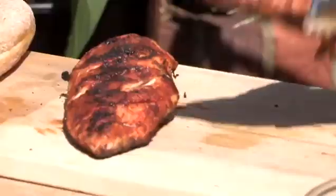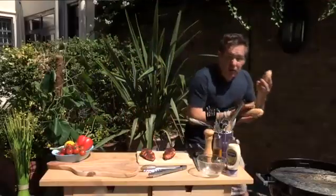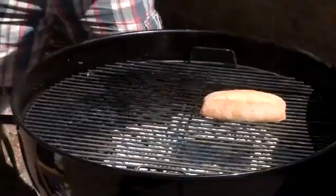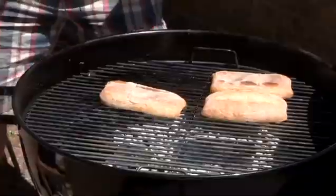Right, so that has been 5 minutes either side. I'm just going to let it sit there to rest for literally 30 seconds while I've got my ciabatta buns here. I'm going to make the most of my barbecue and just plonk them down. A little bit of olive oil on them if you want. It's completely optional, just to warm them through, toast them slightly.